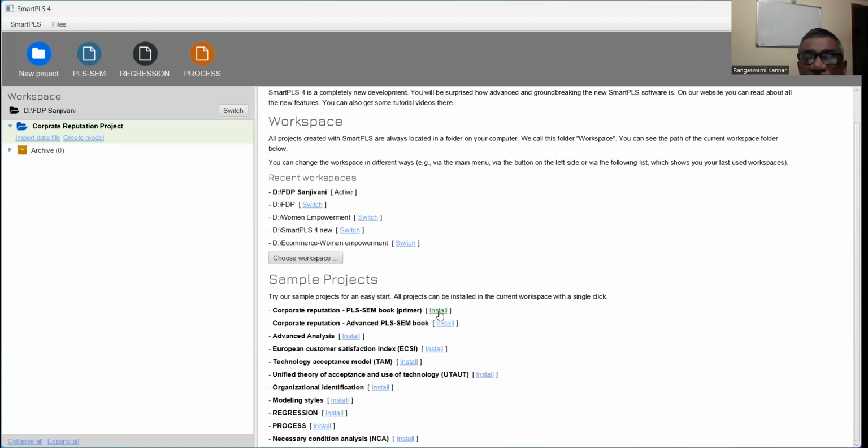Are you able to see the sample projects? One second, sir. Yeah, on the right side panel, below choose the workspace, sample projects.